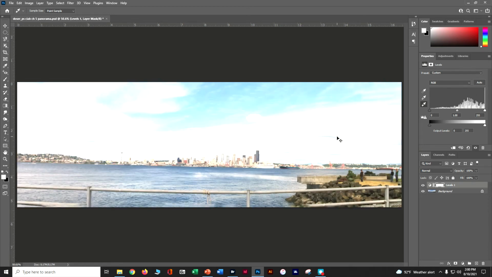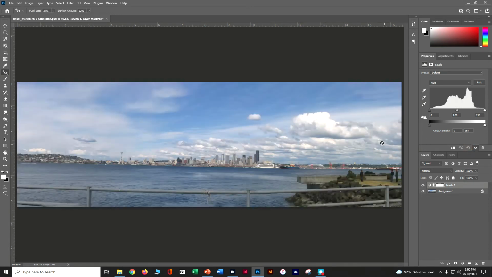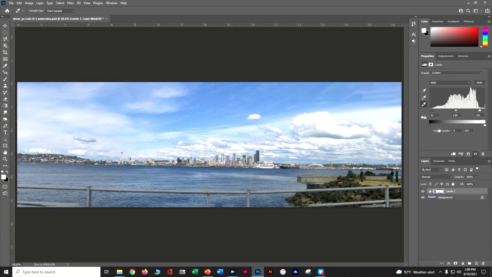So you can kind of see, you can always do a revert and undo, the different ways of leveling those out. You can also play with your histogram here, bring those in, play with the midtones, play with those other items a little bit until you are happy with what you've got. And once you're happy with it, let's go ahead and say OK. All right, so we're going to leave that there.